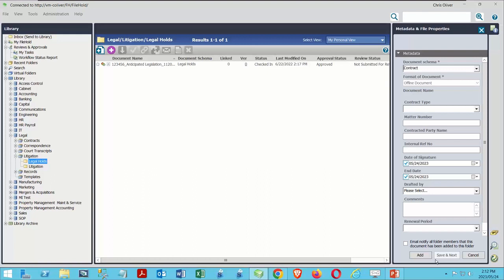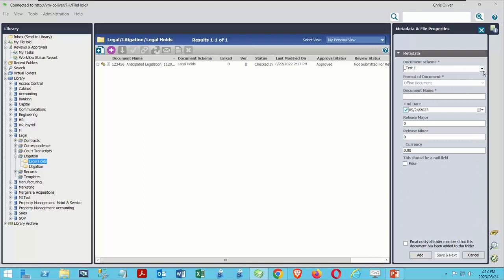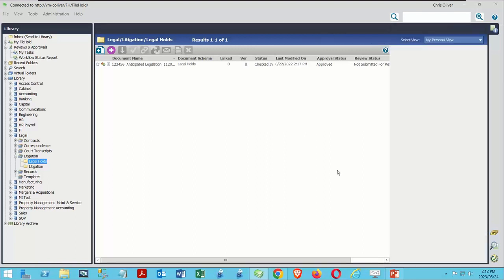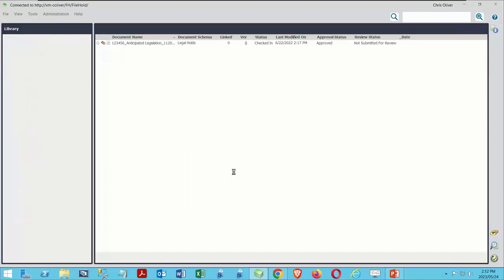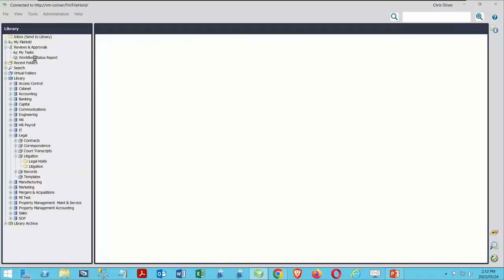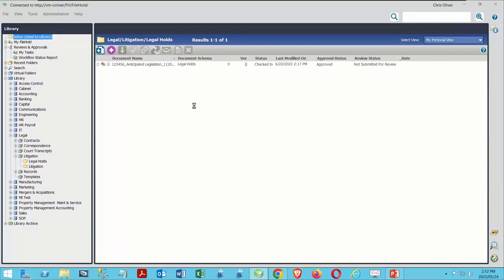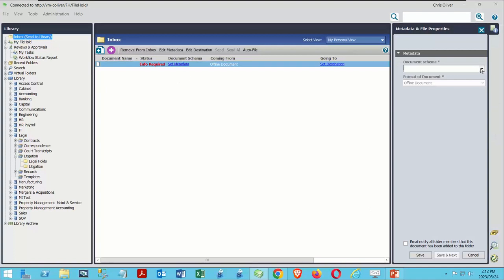metadata field just like I normally would with anything else, where I can put in the fields that I need to. So in this case, and of course, because I just built a schema, I may need to do a quick refresh. So let's just do refresh all. And I'm actually going to go up into my inbox, not for any other reason other than to say, here's that add offline document again. We'll set the metadata for it, webinar reflections, and we'll use today's date. And we'll say offline documents, Chris is a bad typist. There we go. So just make some comments onto that, of course, and then we can save this.